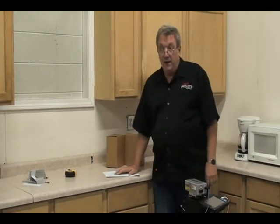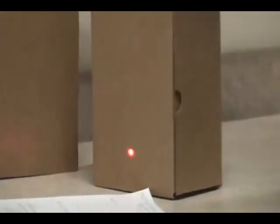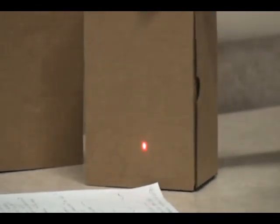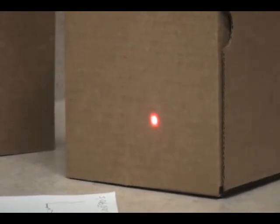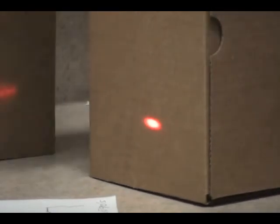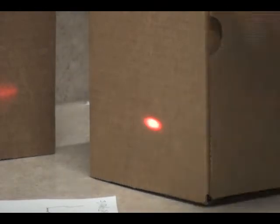Another thing is a bad angle. Generally, you don't want to measure to a surface at less than 10 degrees. You don't need a protractor — just notice the dot. If you zoom in, it's a vertical plane. As the angle gets worse, that dot becomes a circle, and when it does, you need to use a different target. If it gets worse than a circle, you get a slash that's every bit of a half to three-quarters of an inch — and yet we want sub-sixteenth accuracy. That is when we use the pin target.